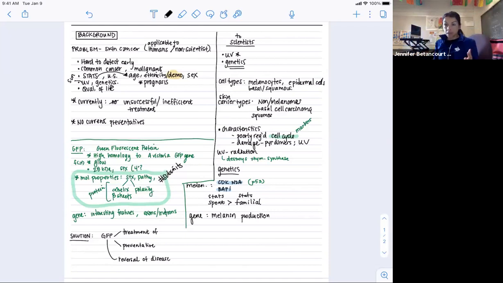The background should be a nice flowing paragraph to paragraph to paragraph. And then when you get to the prelim experiment, you're not writing materials and methods. You're writing more like, here are the overall steps that have been done, and then you move right into your preliminary data. So a grant proposal, the preliminary stuff you've already done, doesn't have a materials and methods section. Even though some stuff was done, there's no materials and methods section.